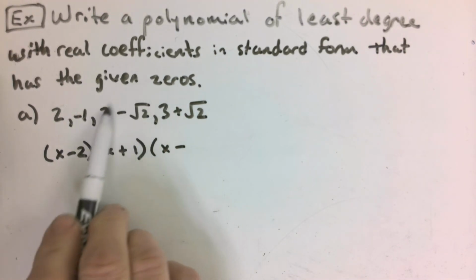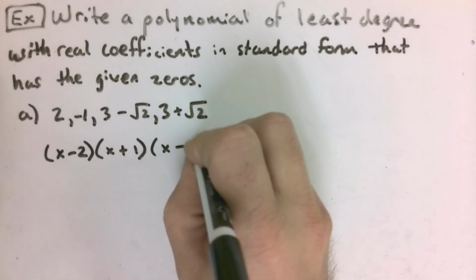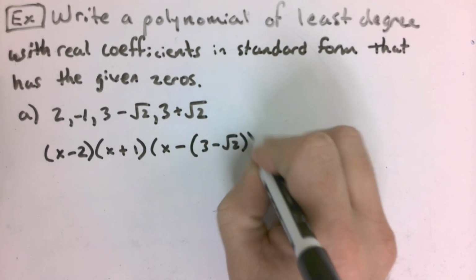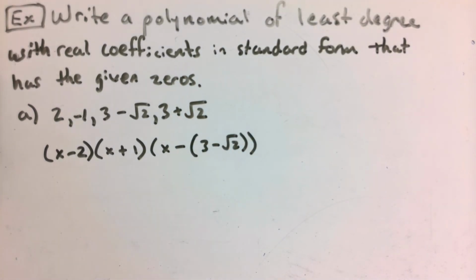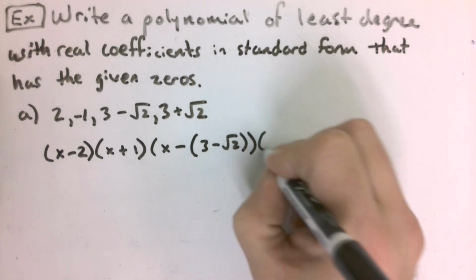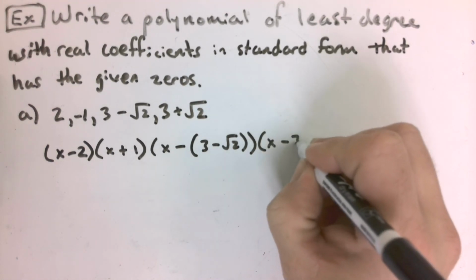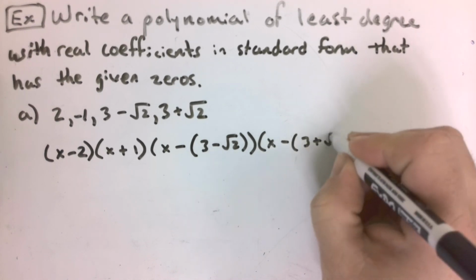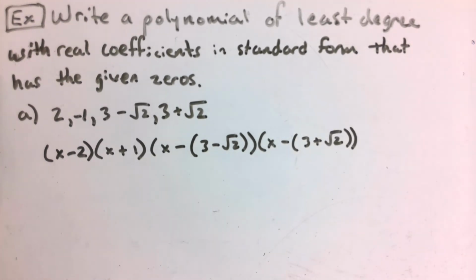The number this time, though, has two terms, but we want to subtract the whole number, not just a part of it. So you want to group them together, so we need to put an extra set of parentheses in there. And then x minus, in parentheses again, 3 plus the square root of 2 for us to get that zero. If they didn't say to put that into standard form, this would be totally fine, but we do want standard form, which means we do not want to have any parentheses.